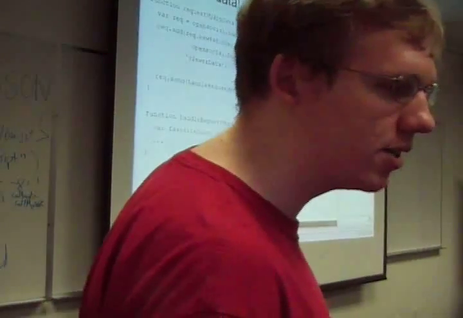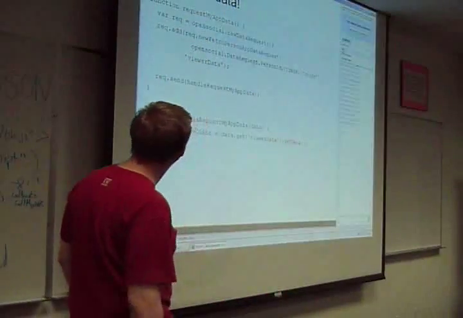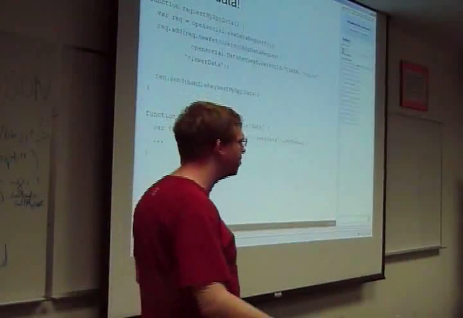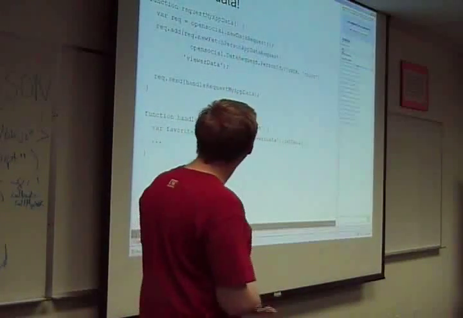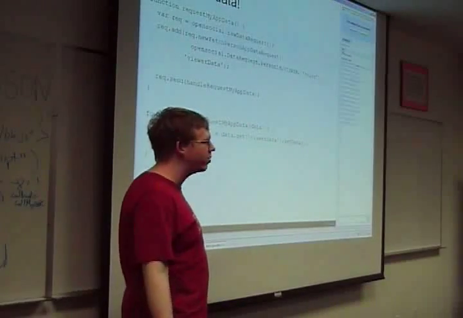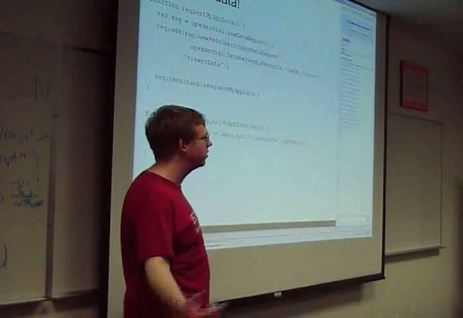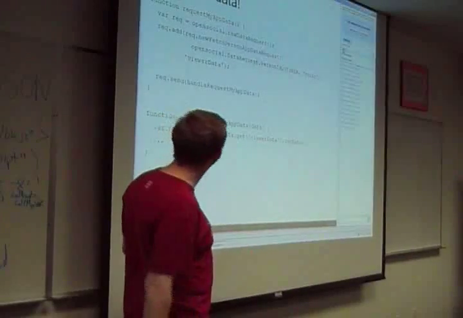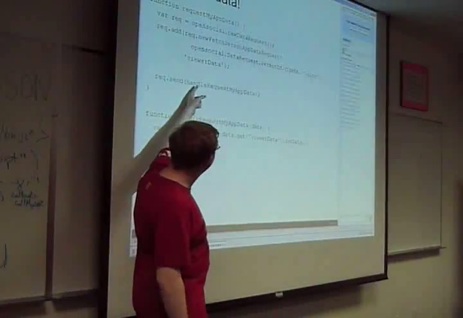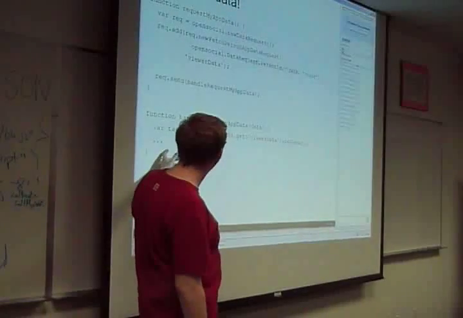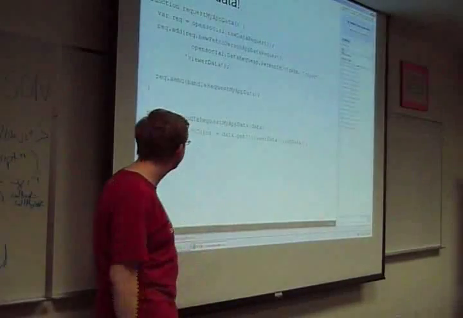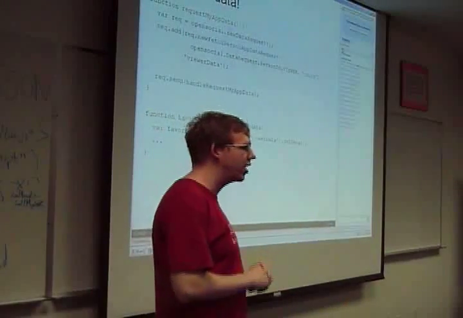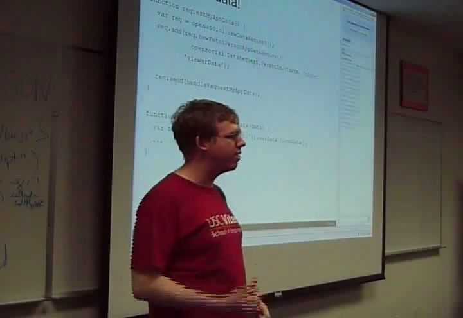And then, of course, the next idea is to get that back. So in this case, we use the new fetch person, so that means I'm going to get it back. I pass in the string that I labeled it as, which is color. And then this one actually requires a callback because once again I'm sending it to the server, so I need to wait for it to give it back. And when it does, it calls my callback function, here handle request my app data, and then I can get it. So var favorite color equals data.get data, whatever. So I've just stored my favorite color purple, and then the next time I come back, I just got it right back.